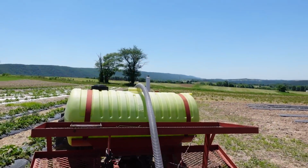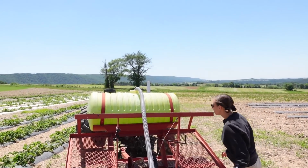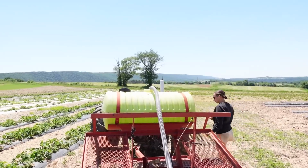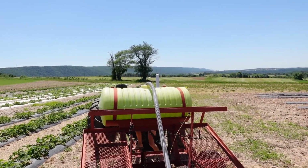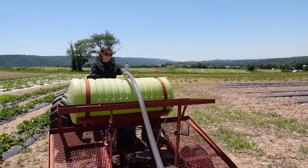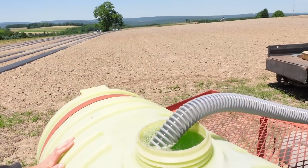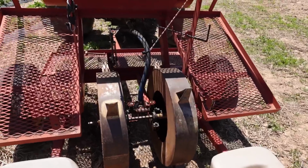You can see the water is getting full. Somebody tell me, go up there and look quick. It's definitely cool. I want as full as I can get it. Whoa, okay, stop. Is that it? Uh-huh. We don't even have room to take it out. There's so much in there. That's perfect. Okay, so the tank's full.